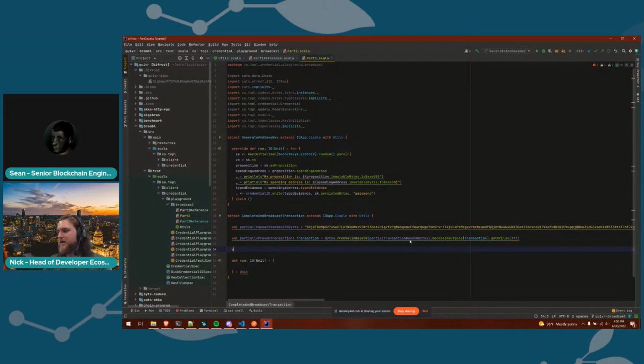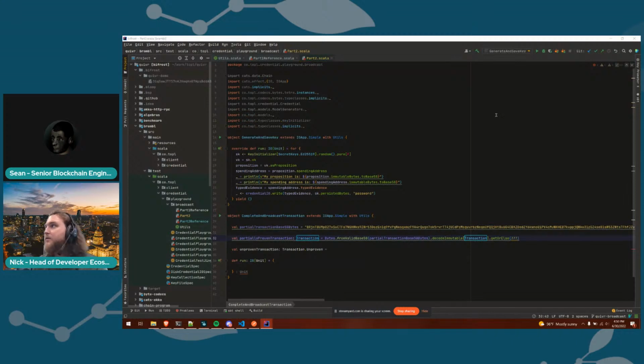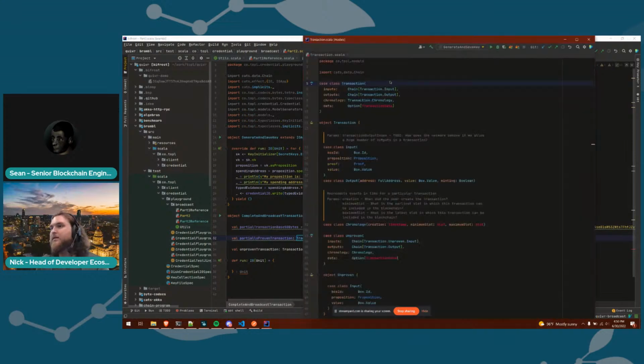So what I actually want is the full unproven transaction. I guess this will take me here. So if we want to go see this really quick, okay, that works too.